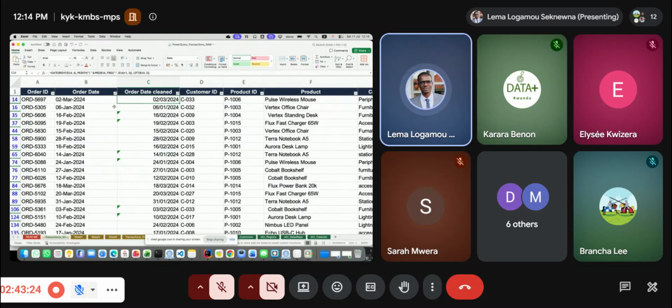So let's try this. Can you go to your browser and search for Excel online? Online Excel could help you.